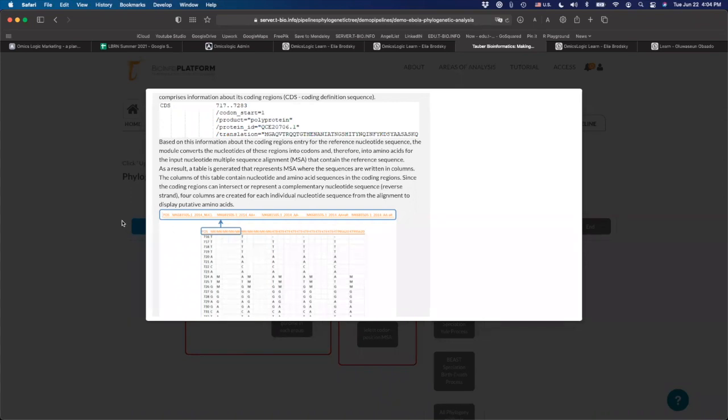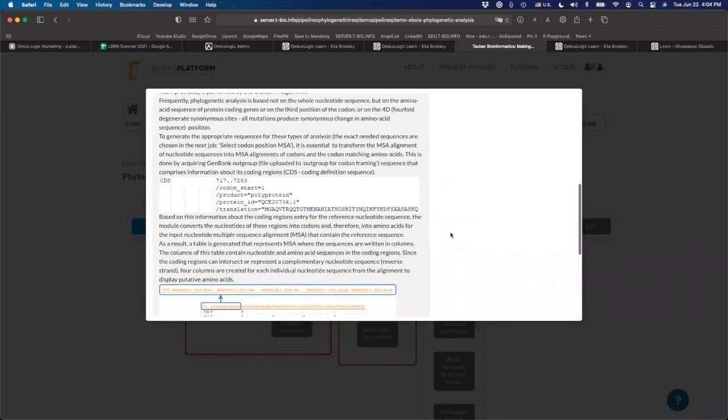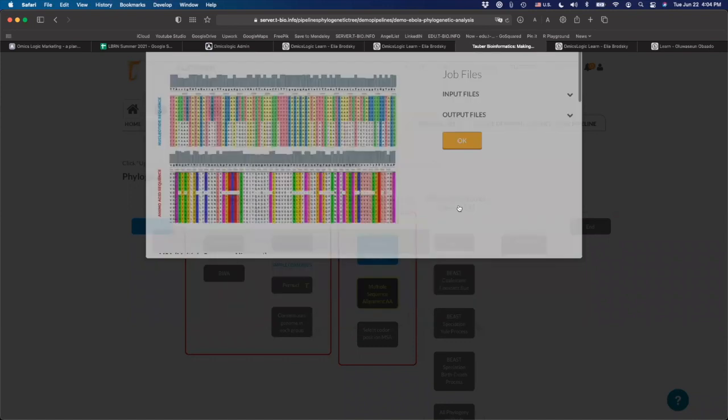So that is the first step, right? So multiple sequence alignment, and then right here on top, click on OK.